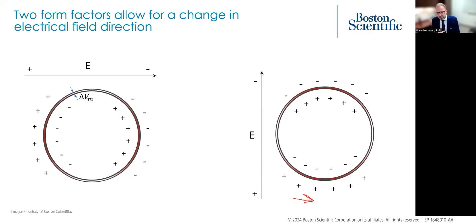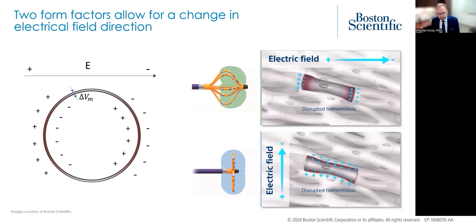At the local cellular level, the electric field has a direction. So it would be very useful to change the direction of the electric field so that you're not just treating part of each cell — you're treating more of the totality of the cell surface. That's something we do with the Fairwave catheter. It has both basket and flower form factors, allowing us to change the direction of the electric field. In basket configuration, the field goes from spline to spline circumferentially, and the local cell membrane is charged in that direction. As we change to flower configuration, we get an almost orthogonal change in the electric field, treating the cell in a different direction — not strictly necessary for thin tissues like the posterior wall, but something we do to optimize PFA.